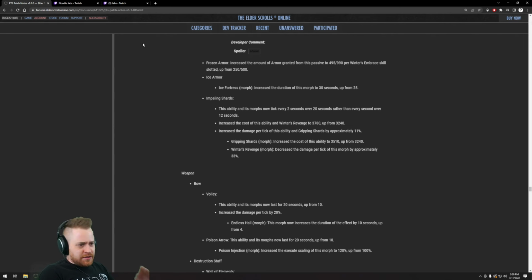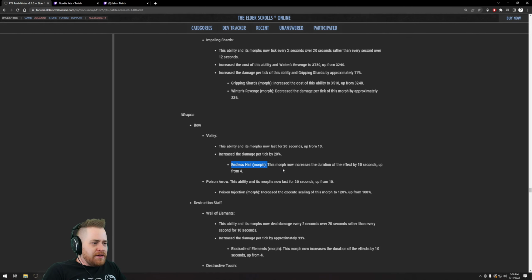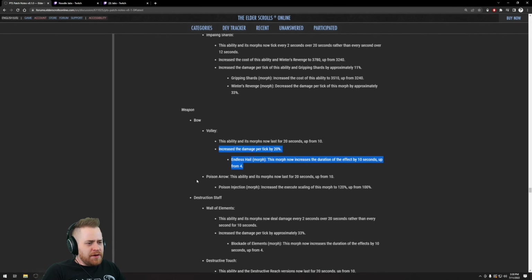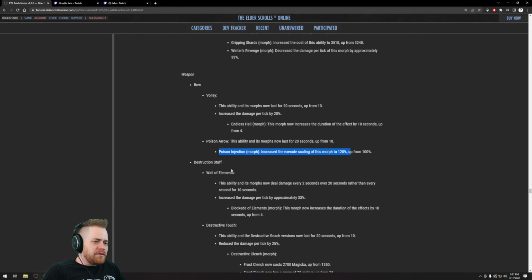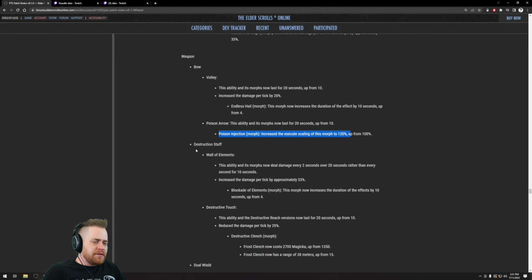We got through the classes. We're going to go through the weapons. Here we go. Weapon, bow, volley. This ability and morphs now lasts 20, up from 10. Endless Hail morph now increased duration up to 10 seconds, up from 4. Big poggers. Does that work with the VMA bow, dude? Woo! Probably not. Probably nerfed as well. Poison Arrow. This ability and morphs now lasts for 20, up from 10. Increased the execute scaling to 120, up from 100. Okay. Already good. A little better.